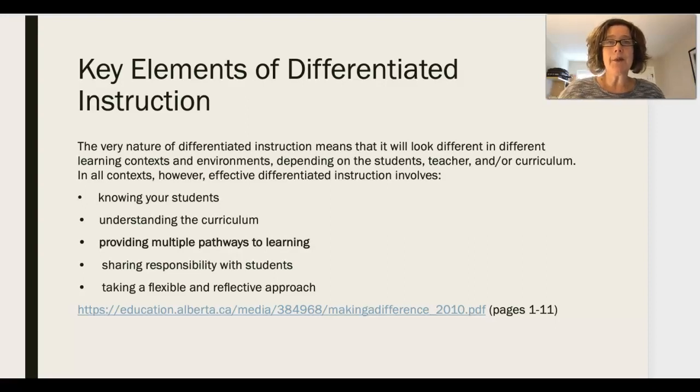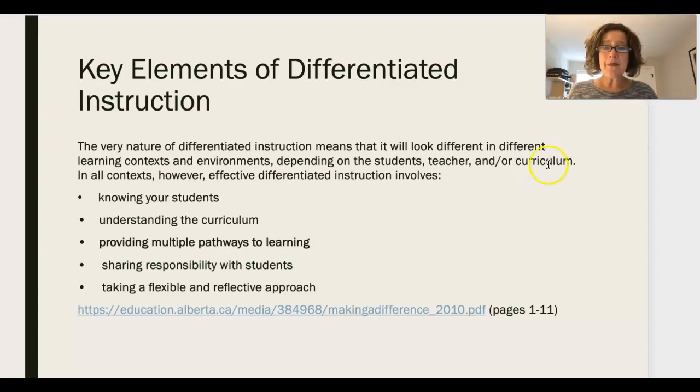This is probably trickier right now because you're differentiating for the nebulous student. It will become much easier to differentiate when you have real life students in front of you and you go, okay, I know that this student has trouble reading really quickly, so what am I going to do for that student? I know that this student always finishes early and really does understand what's going on. How am I going to differentiate for them? So knowing your students is the key to differentiating.